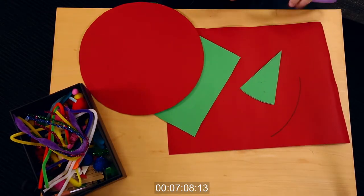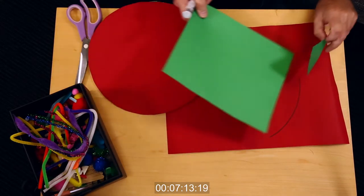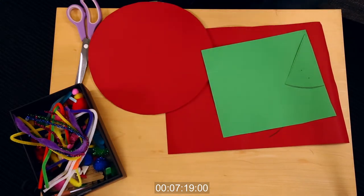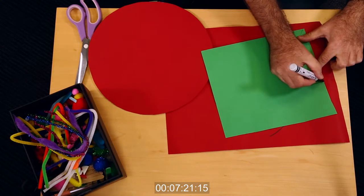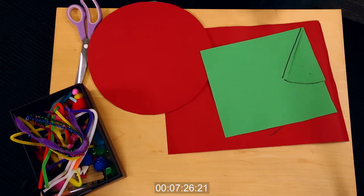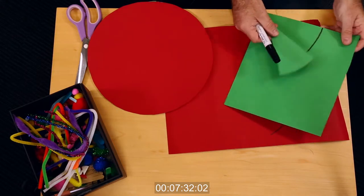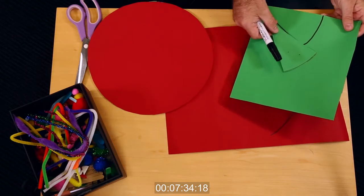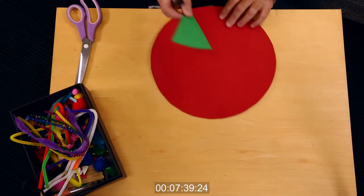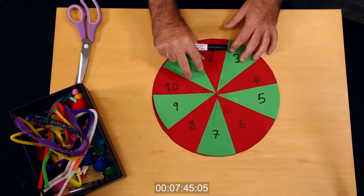Once you've got your circle there, cut the circle out, and there's one that I've created earlier with a different color piece of card. Then start to cut out some triangle shapes. Now, you probably only need 5 of these, and again, you might want to bring in some maths into play here, and you might want kids to actually measure angles and work out how many pizza slices you'd need in a circle, for example. But then once you've measured them out and cut them out of your green card, like I've done here, or whatever color you'd like to use, then you'd end up with a circle and lots of different pizza shapes. You can see that I've got one that I've already created, and I've put them in position.